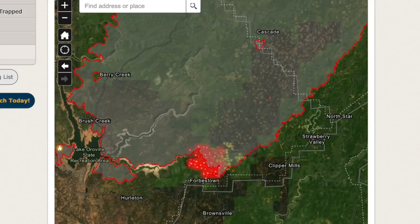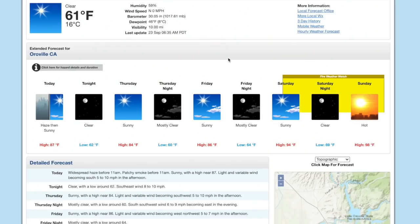Now, when it comes to the forecast for the North Complex, this is probably the first thing that catches your attention, and I'll talk about that in just a second. You can see there are some warmer temperatures up here, but it's still around seasonal averages, and it should be hovering around the same temperature, if not going down, for the next 3 days. Now, I will point this out. There is a fire weather watch for Saturday and Sunday, and it shows that a heat wave could be coming in. I know that's the last thing we need right now, but I do have to mention this because it's something in the extended forecast that I've been watching closely.